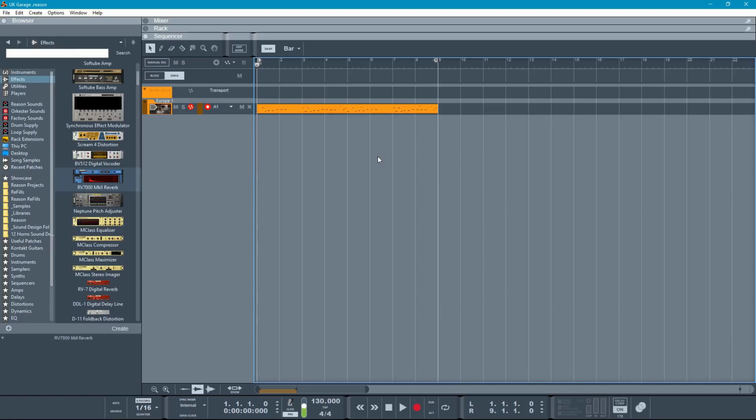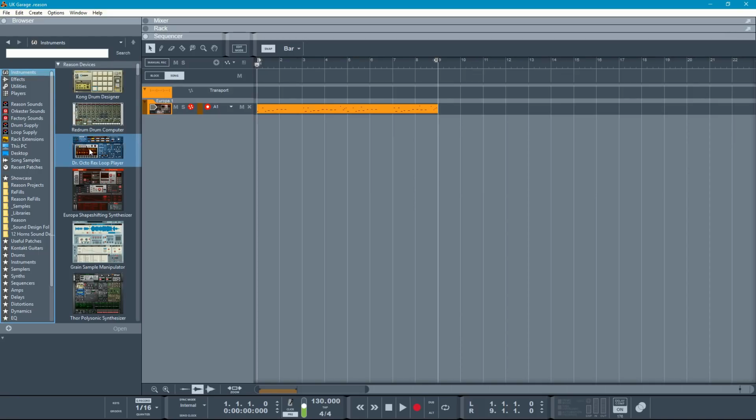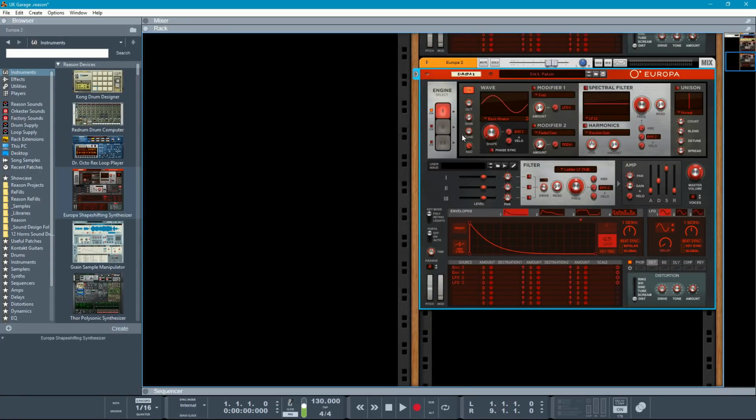Next, I'm going to introduce a melodic motif, and a prominent feature in a lot of the more classic garage stuff is the sampled pizzicato string. But in this track, I kind of substituted something a bit more futuristic and spacey. So again, we'll start with Europa. And this is going to be a pretty simple sound.